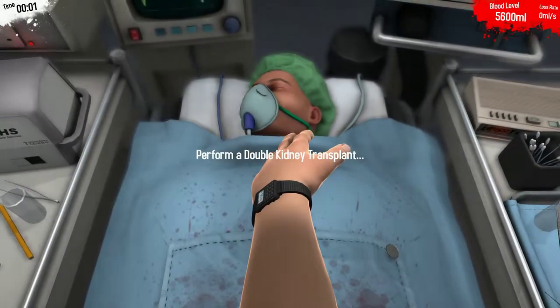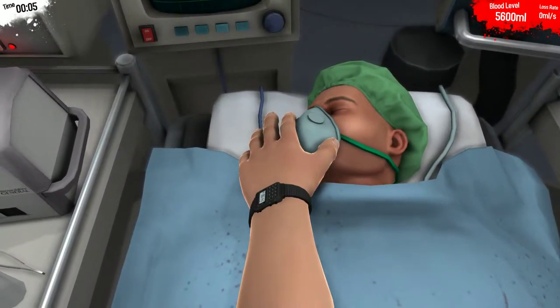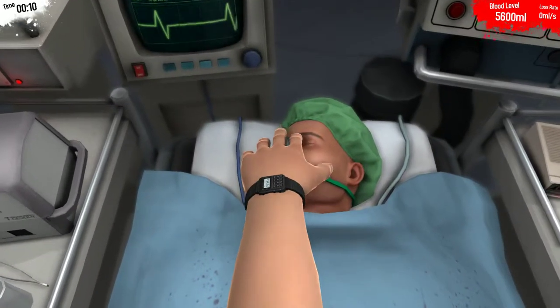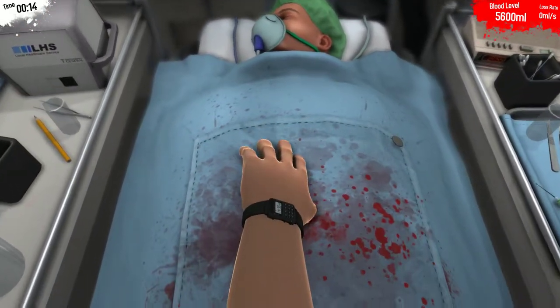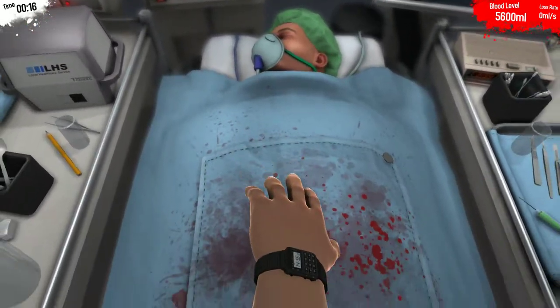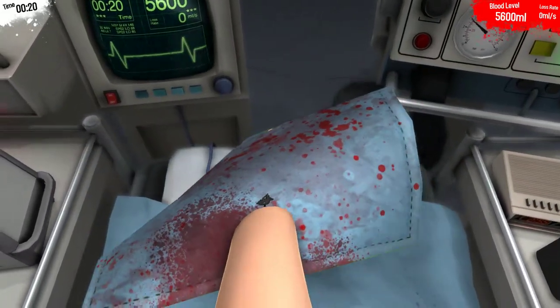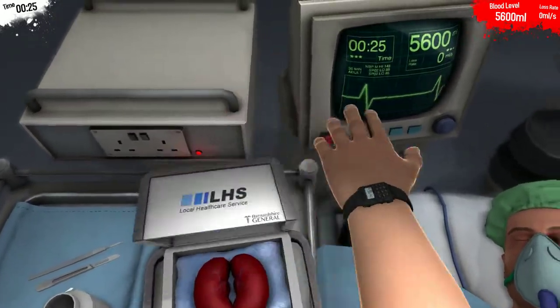Hey guys, we're going to do a double kidney transplant on, I'm going to call him Steve. Hey Steve, how you doing? You alright today? I'm your doctor today. You're definitely asleep, or dead, I'm not entirely sure which. Let's grab this cloth, let's put it over your face. Look, I've now morphed the cloth. There you go. There are the new kidneys. Hi boys.